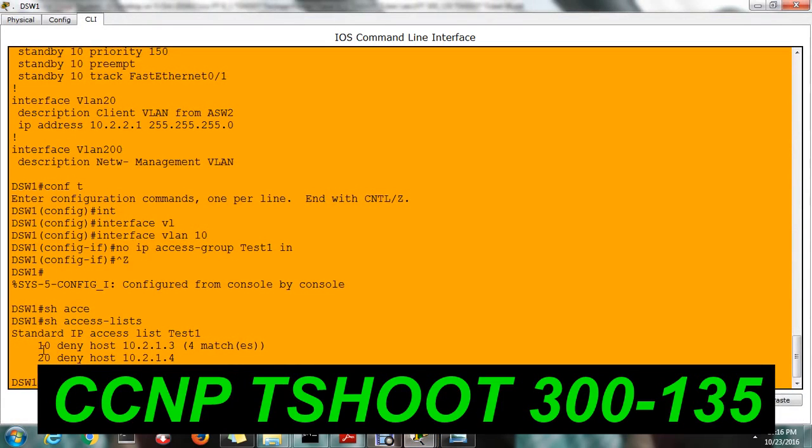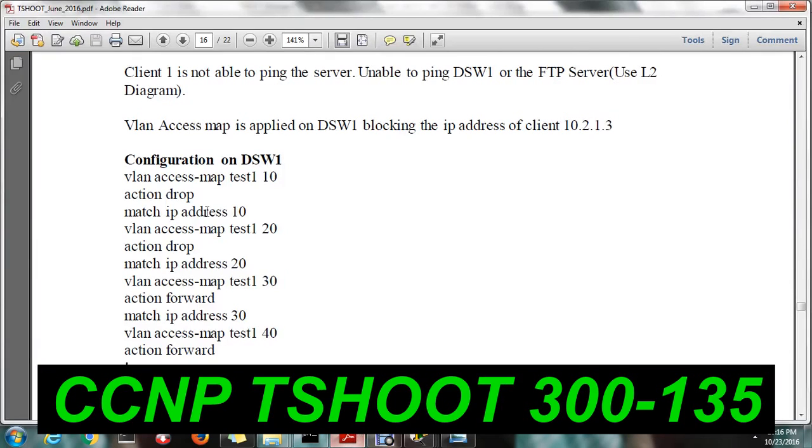See, a similar thing you will get. They will call these VLAN access map 10, VLAN access map 20, and VLAN access map 30. Then all these VLAN access maps will be grouped into the VLAN filter list. Here we choose this one. You will get such things: VLAN access map test1 10, action will be drop, match IP address 10, which is the access list created with test1.